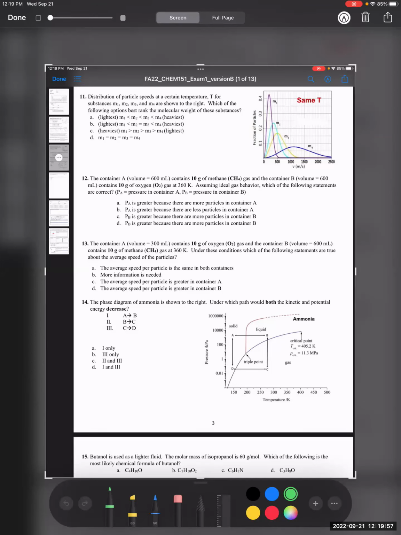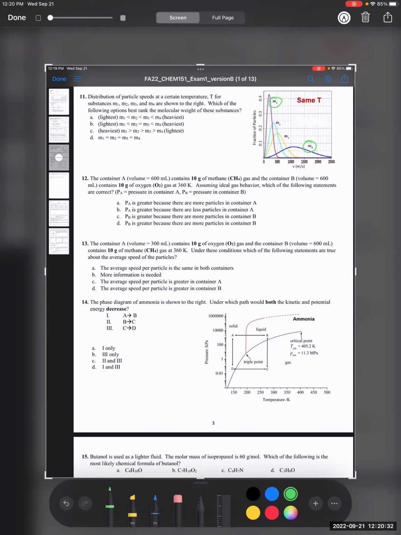They are the same temperature, okay? If that is the case, the particles with the highest mass will be moving the slowest, right? And the particles with the lowest mass should be moving the fastest. It's like a Tesla car versus Nikola 18-wheeler. If they have the same energy, the Tesla car will be moving faster because it is lighter. This is the same idea here. Now, lightest must be M4 because it is moving the fastest, and heaviest must be M1.